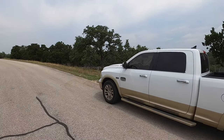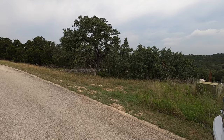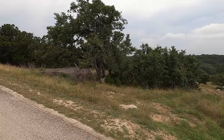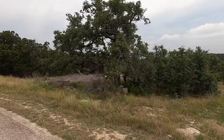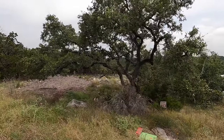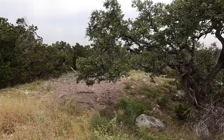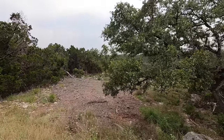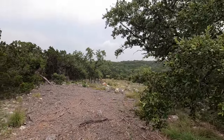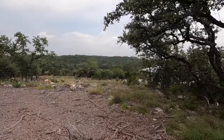It turns out I didn't have to drive my truck anywhere because the next lot is across the street from the one I just showed you. We are now at 8219 Storm Circle, lot 113. This lot is 1.41 acres, and it's nice that the owners have already cleared this lot, so it's easy to see. The bad thing is they are asking $240K for this lot, making it the most expensive lot on the tour. But it's at the edge of the community, so nobody back behind you, and wow — this is going to be an epic view out the back.